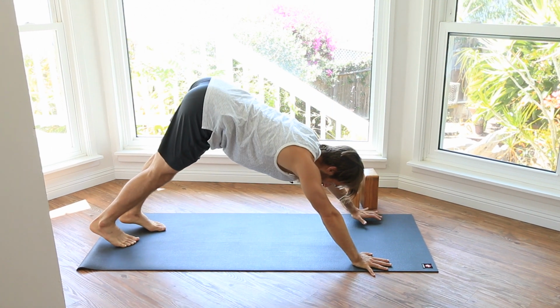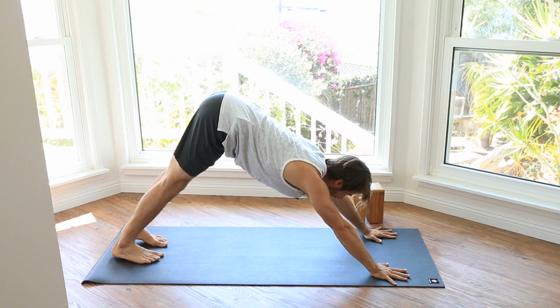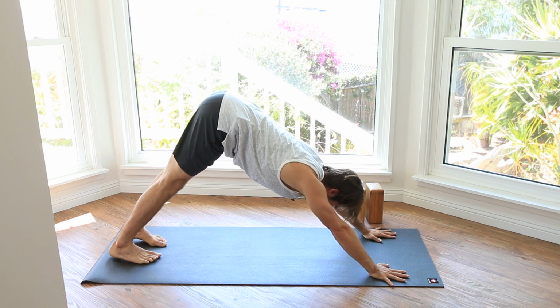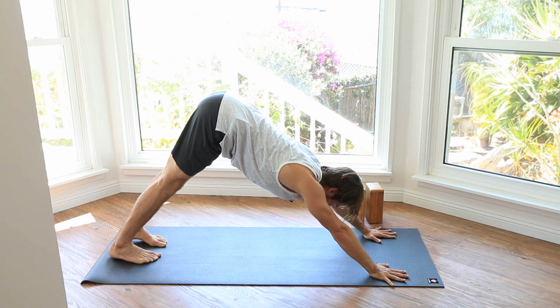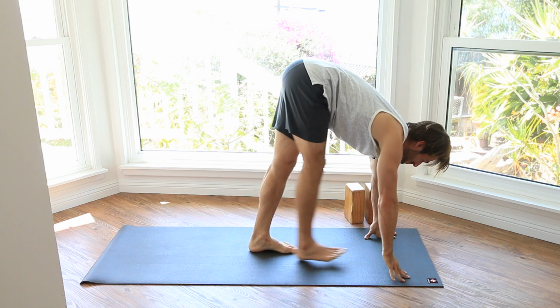So it's going to teach you to build the strength to do chaturanga. Most people that I see practicing vinyasa yoga haven't learned the strength to practice chaturanga properly. So that's a great exercise that you can do instead of doing a vinyasa to teach your arms, chest, proper alignment. Walk your feet up to the front of the mat.